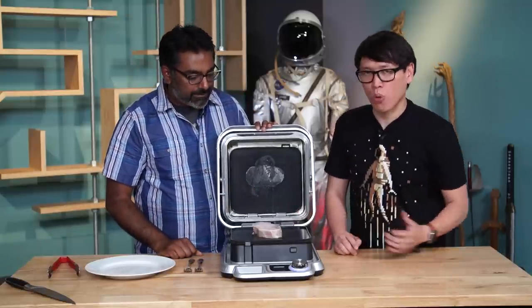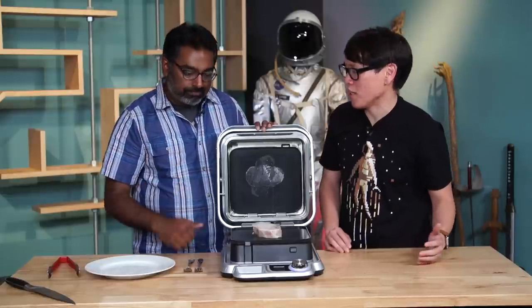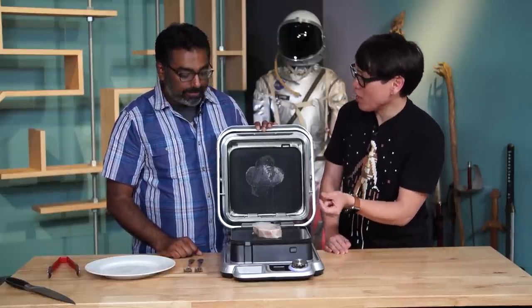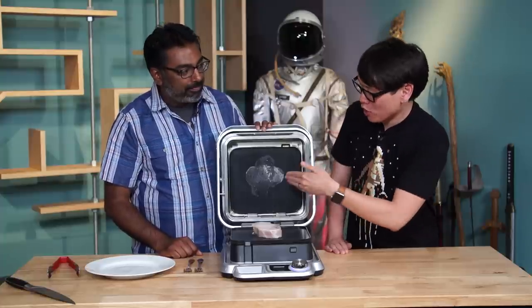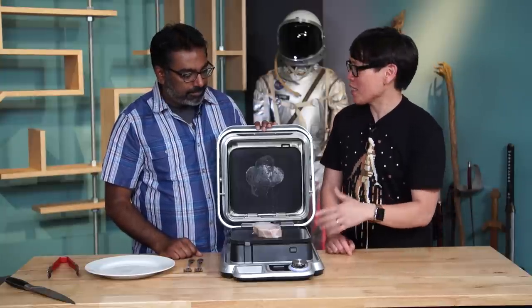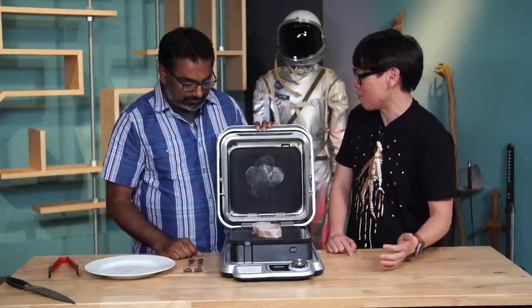This is a really good test because pork of course is something you don't want to undercook. And what you've chosen here is a really big, thick pork chop. You don't have to measure it — there's no calipers involved. It's going to know the thickness. You've cooked this, it's kept its temperature, so it is a set it and forget it. You don't need to take it out of the oven, so to speak, when it's done.